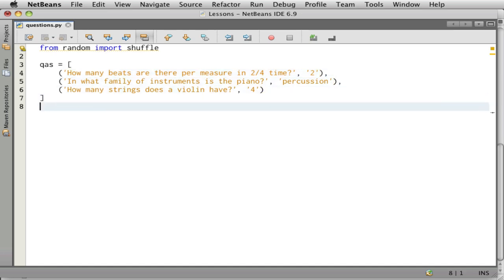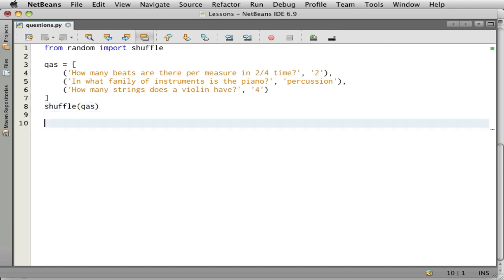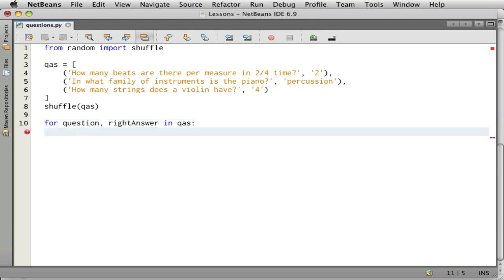Now we want to shuffle the questions. Now they'll be shuffled. And then we want to set up this loop here for question, answer in QAs. And then we want to use raw input.